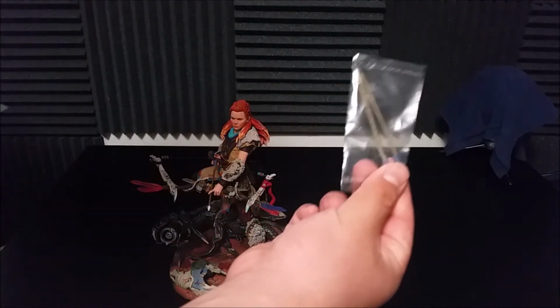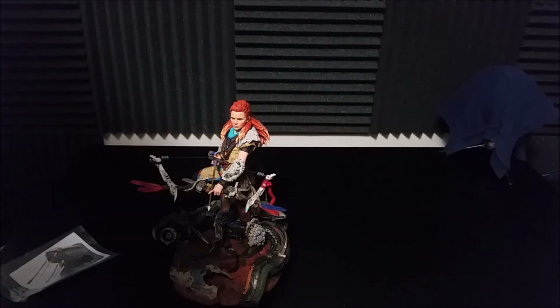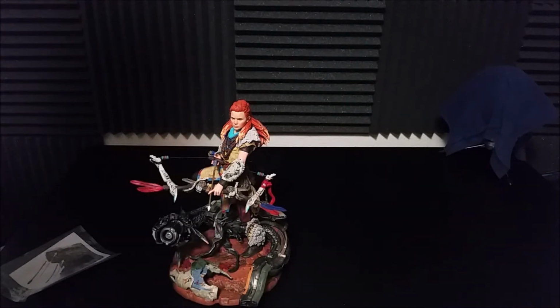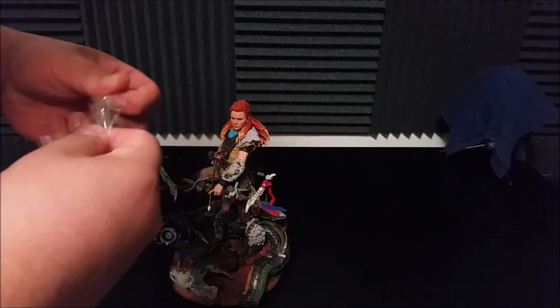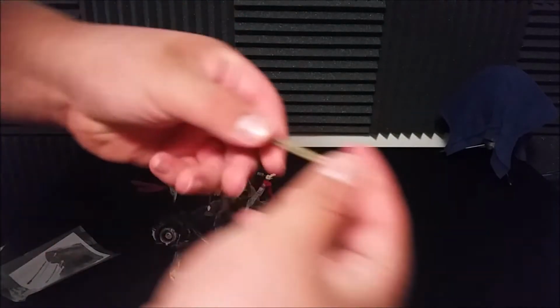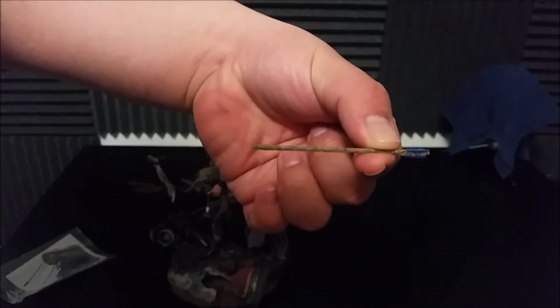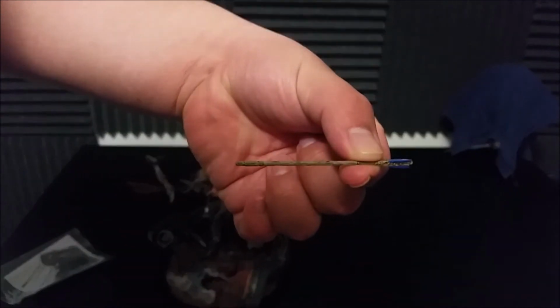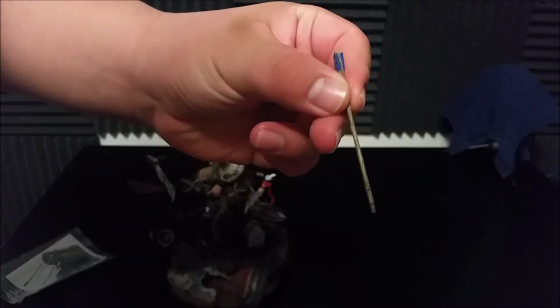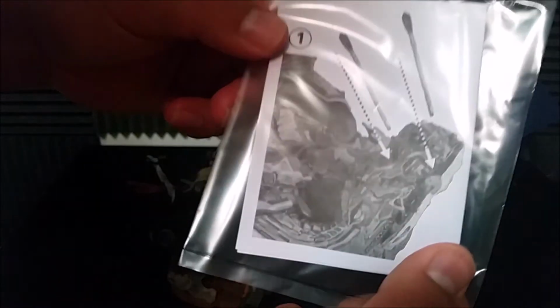Okay, so it also comes with two little arrows. I'm gonna open them up right now. Hopefully I don't lose them. Look at that. It's like a toothpick, actually. Okay, and it tells you where the arrows go. Yeah, it's the same thing.